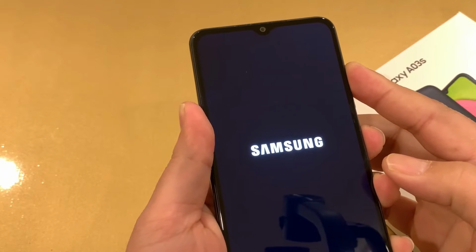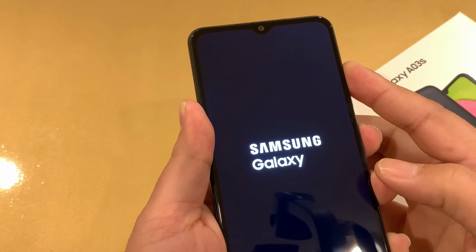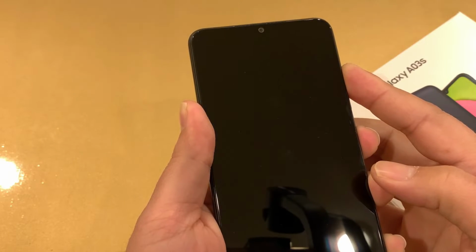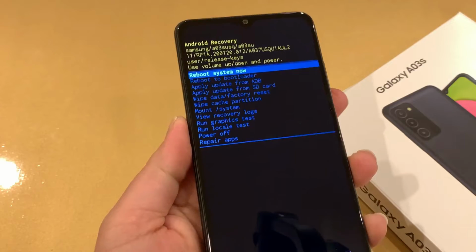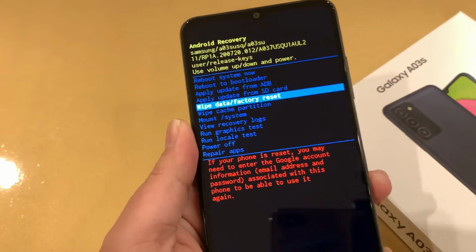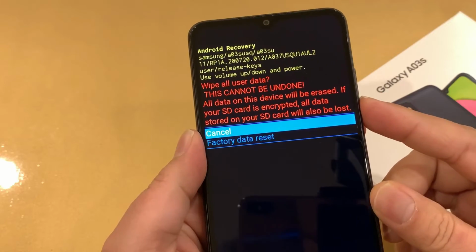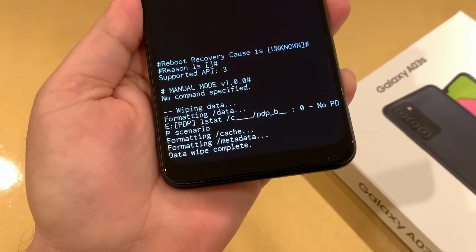Press and hold until you see the recovery mode. Okay, now you can release both keys. Now use the volume down key to look for the option for wipe data or factory reset. Press the power key one time and volume down for factory data reset. Press the power key one more time and it's going to do the data wipe. Complete.